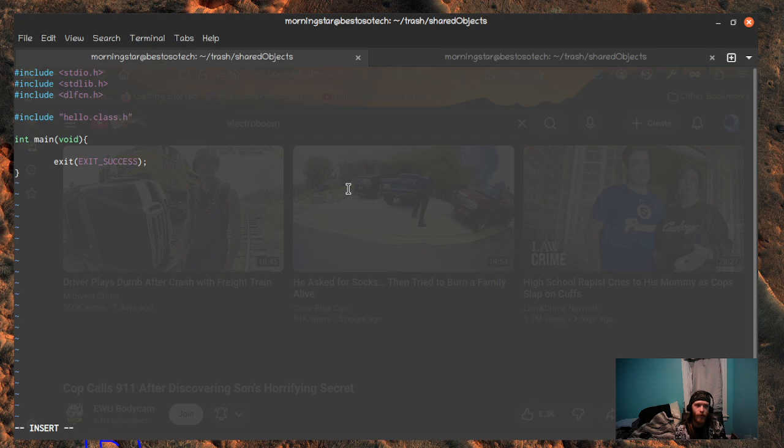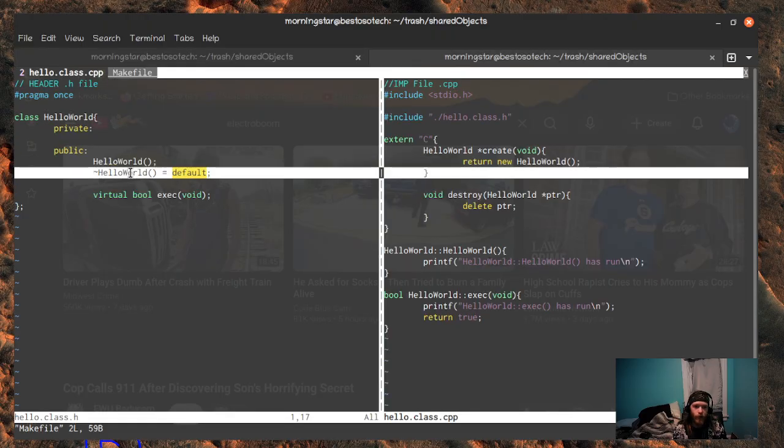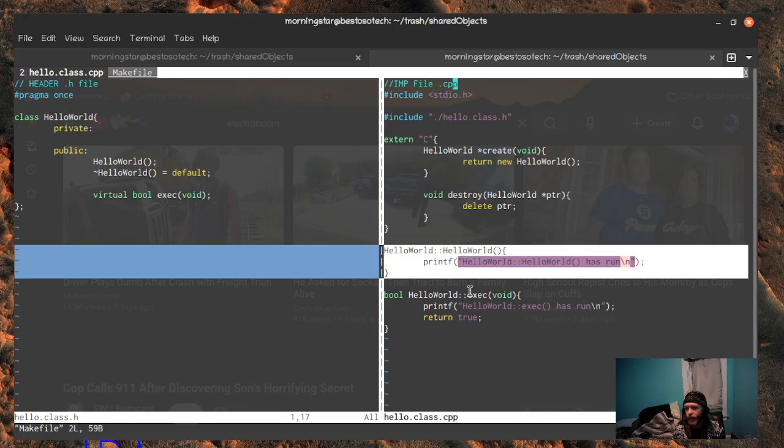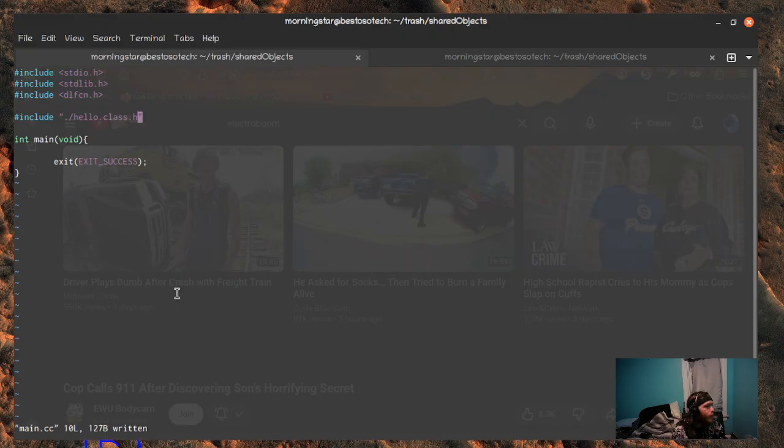I'm being lazy, I didn't want to write it. So we're including our header file in our main program, right? And mind you, our header file only contains this. It doesn't contain the actual implementation of the code. It just contains the variable names and such. So we're going to go back here.